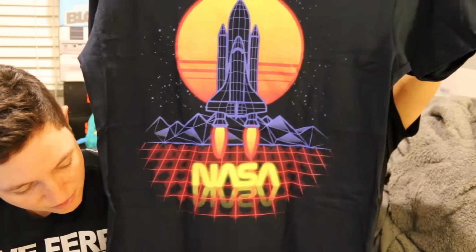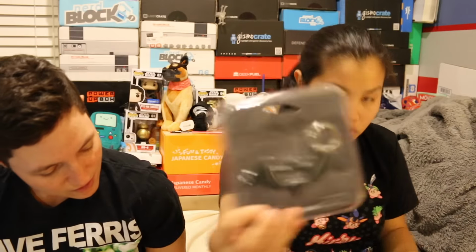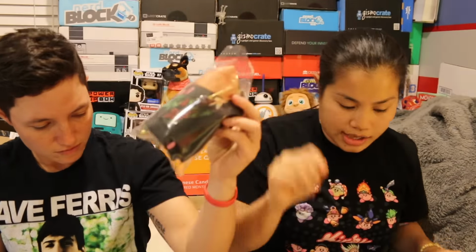Okay, so that's all the items that were in the box. They did give us a postcard. So what did we get? Let's do a recap. We got our NASA Space Shuttle exclusive t-shirt for the first launch that was on April 12, 1981. We got our Batman multi-tool. We got our Midway Games Joust sticky notes. We got our I Love Chunk pillowcase. And then we got our Big League Chew bubble gum. So, five items for $25.